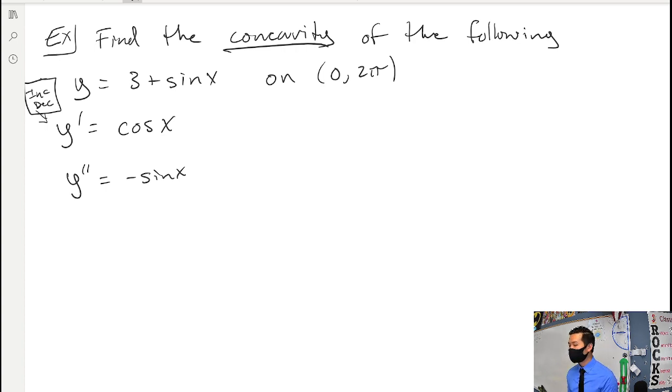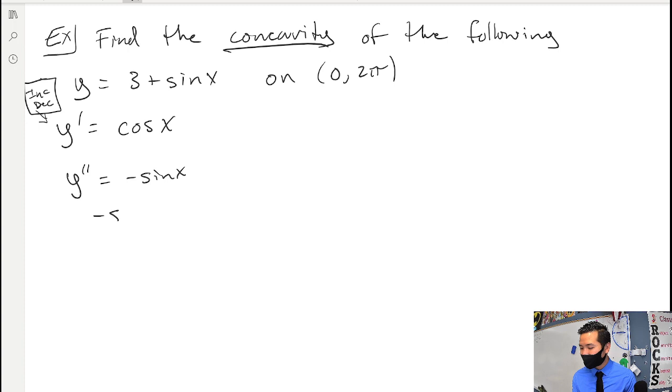If the second derivative is negative, it's concave down, but we don't know if it's negative yet. We just found the function. We have to plug in values to figure out where it's negative. Right now, yes, there's a negative sign there, but if you had negative, negative, it would become a positive. So we just have to figure out where the values are positive. Let us find when the second derivative is equal to 0, first of all.